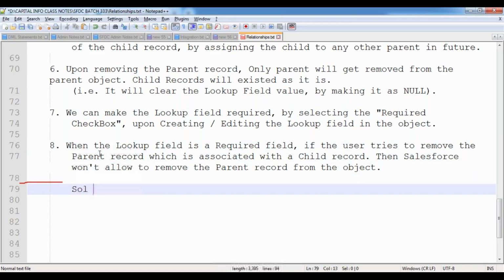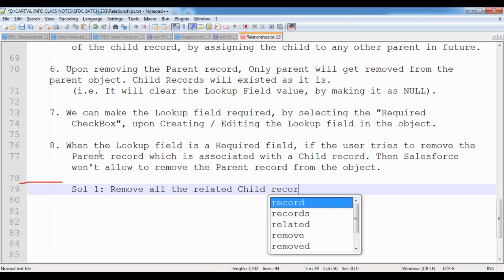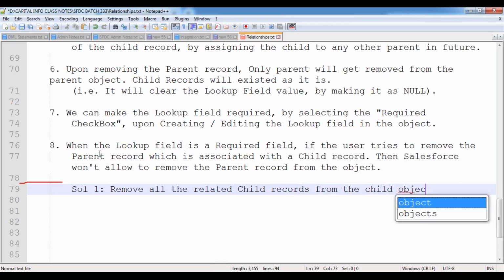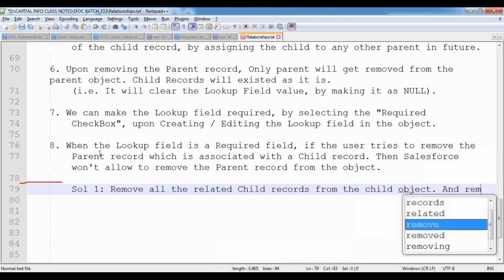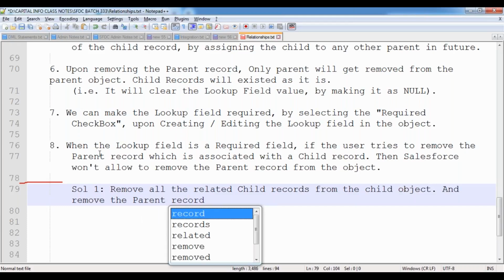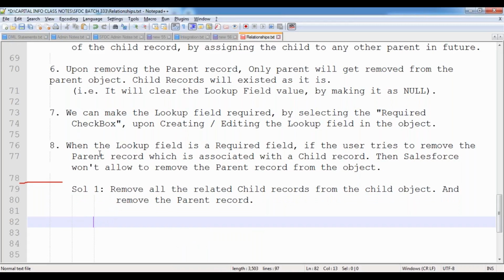In this case, what is the solution? We have two solutions available. First solution, remove all the related child records from the child object and remove the parent record. This is one solution.